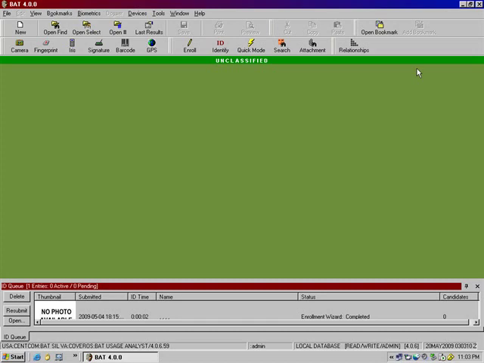Select the ID by fingerprint option only. Follow the enrollment process. Okay, so we're going through. Once you have successfully enrolled yourself into the system, proceed to find the option or tool to identify yourself on the system.